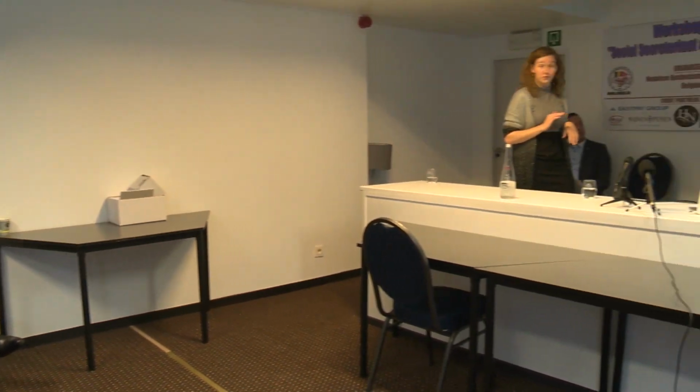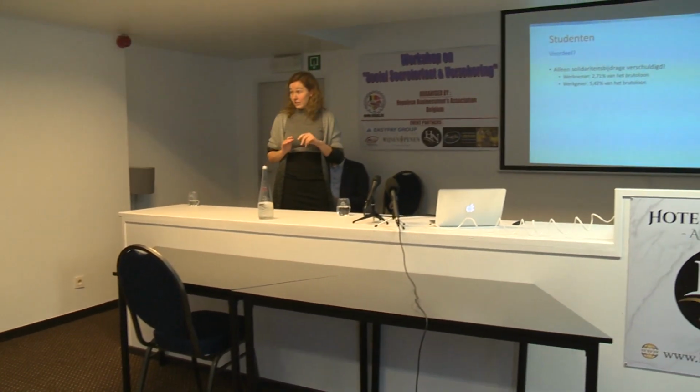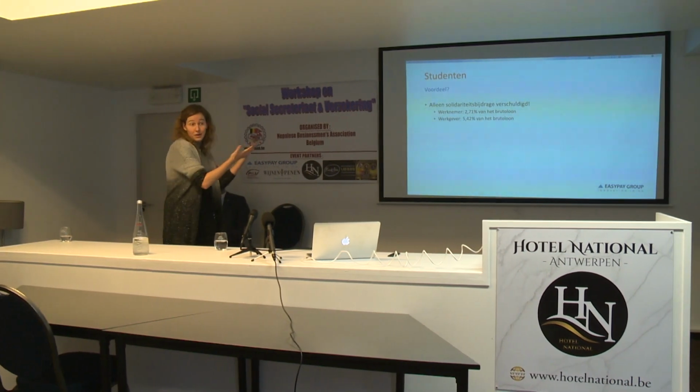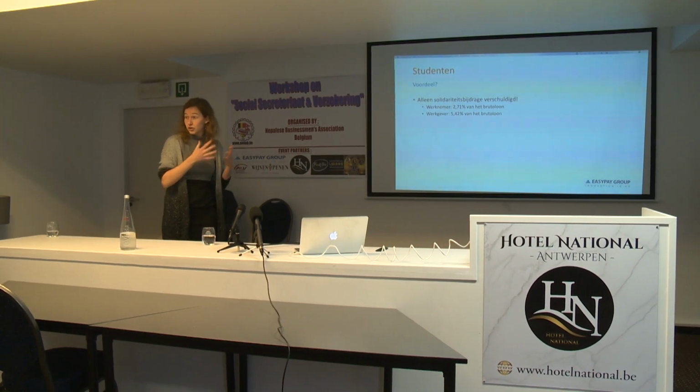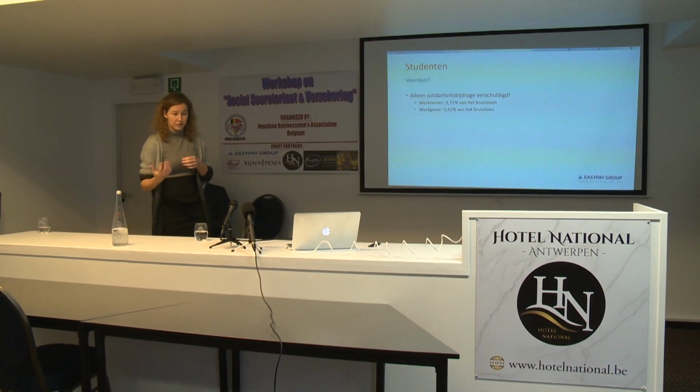Okay, why are students so interesting? Because for the social security, for a normal worker, the worker pays 13% and the employer pays a bit more. But here for the students, the percentages are really low. 2% for the worker and 5% for the employer. So that's why it's still interesting to engage a student over a normal worker.